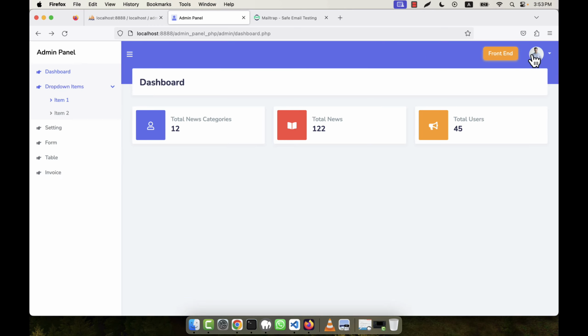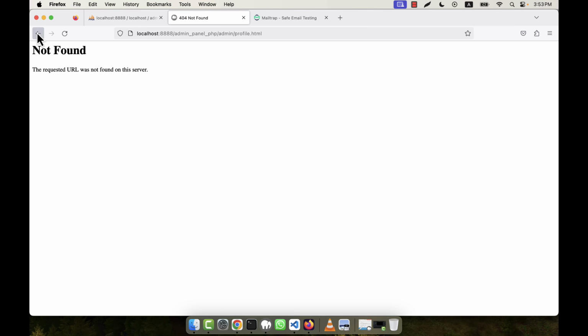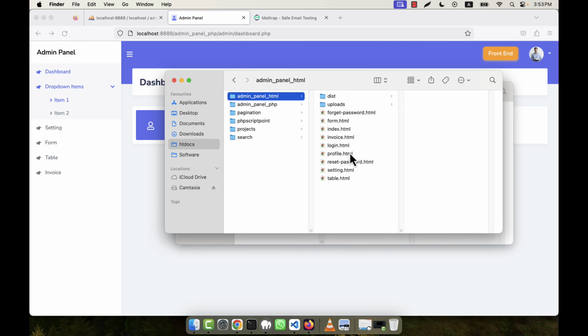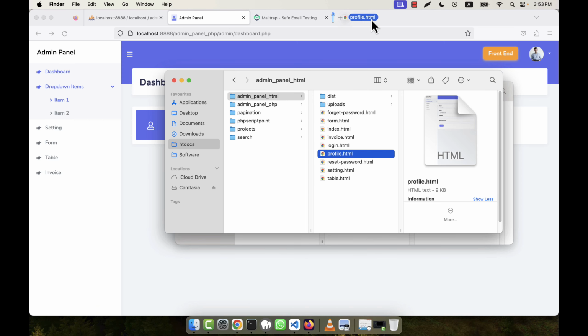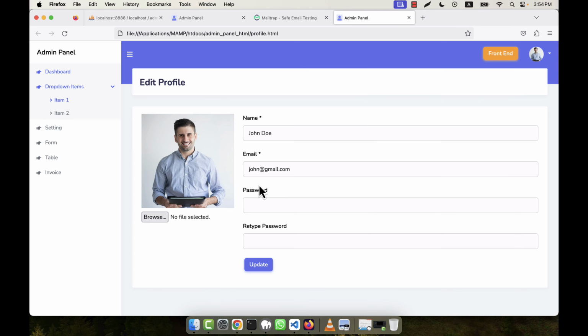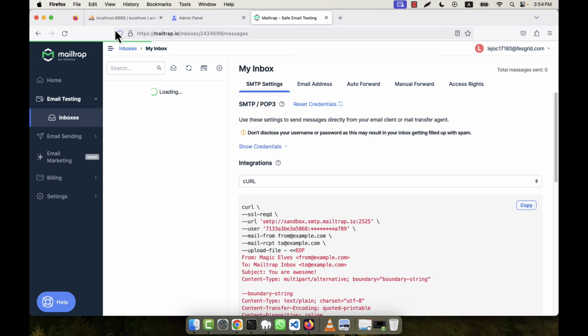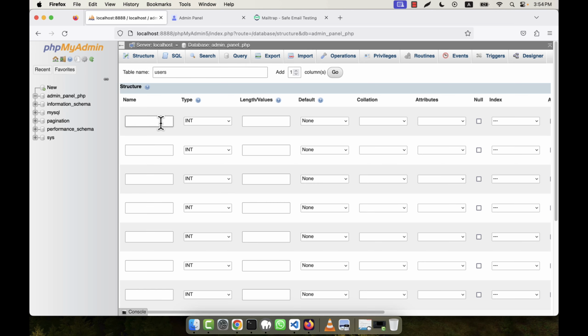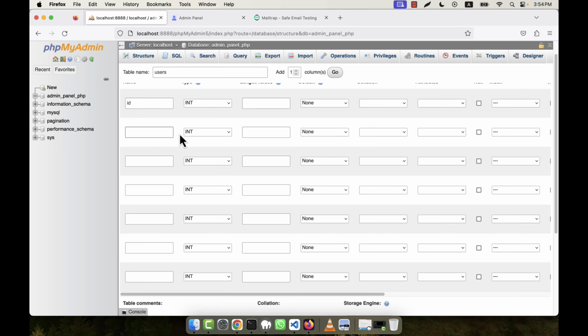In the admin panel top, you see that when you go to the edit file, for example, if I run this one in my browser, that is profile.html, you will see that there is a name also. So name, username or email, password, this type of things. So I am going to create here total 7 fields, for example. One is ID, then another one is full name.